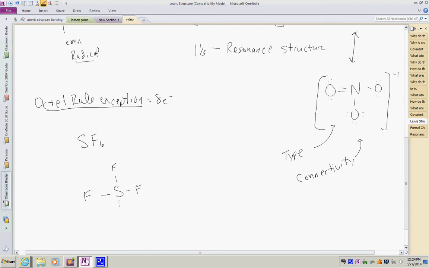The molecules we'll be using for Lewis structures are relatively symmetrical, and everything comes off the center for the most part. In this case, we have 2, 4, 6, 8, 10, 12. The sulfur has extra electrons, and it's violating the octet rule. So how do you know if it can violate the octet rule? Well, we're looking at the periodic table, and any central atom that is in the third row or lower, meaning that it is going to have d orbitals.